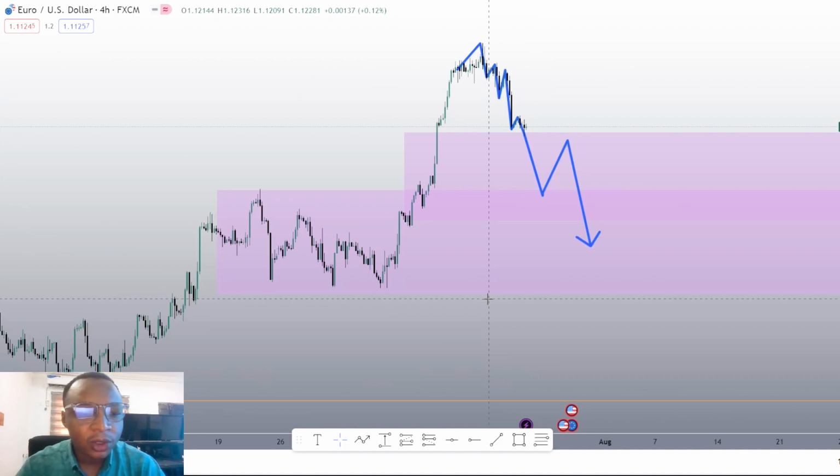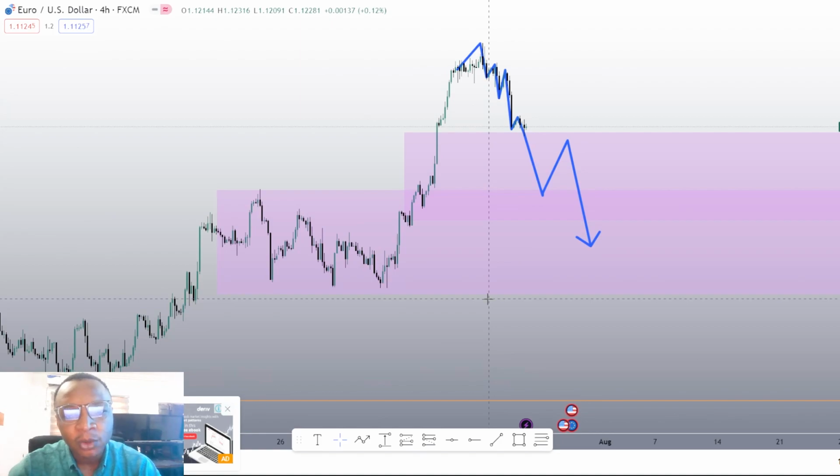Okay, so now you know what's happening on euro USD, GBP USD, and the dollar index, and you know what to expect. For euro USD and GBP USD, we expect to take short positions until price gets to any of these points of interest. Then we expect to see a break of structure to the upside for us to continue in the buy. But unless that happens, we'll continue taking short positions on euro USD and GBP USD. For other currency pairs that start with the USD, like USD CAD, USD JPY, we'll be taking long positions on those ones.